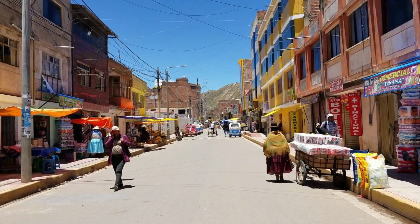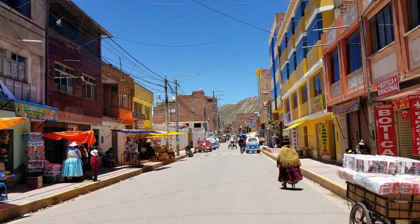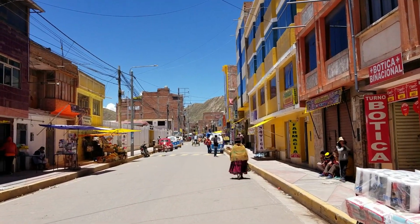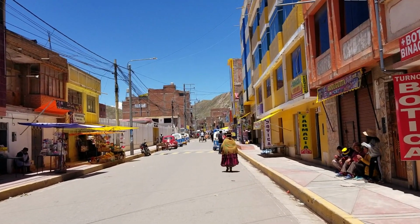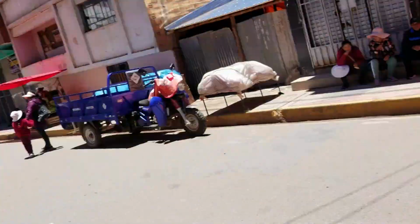And yeah, guys, that's pretty much what it looks like. And this goes on for blocks and blocks. And the nice thing is, the farther you walk, you can get out that way towards the mountains, and there's some areas you can hike. So like a lot of mountain towns, there's quite a bit of commerce that's happening, but at the same time you can get outside to a more rural area that's quieter. So it's best of both worlds. And Lake Titicaca, again, it's just super beautiful. So yeah, that's a look at the downtown Desaguadero and what the vibe is like.